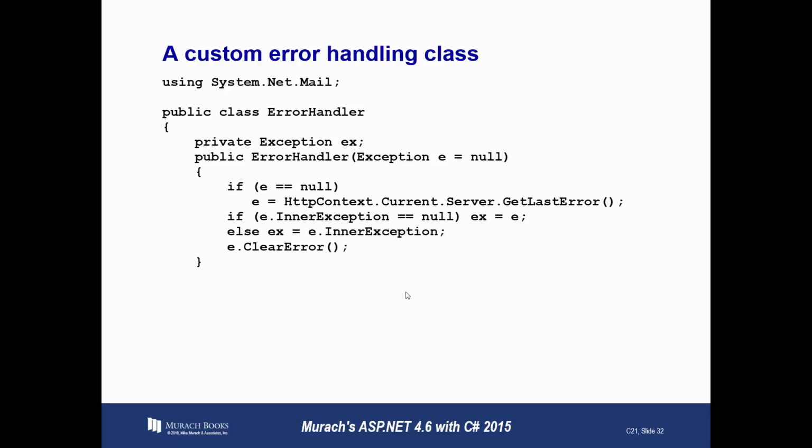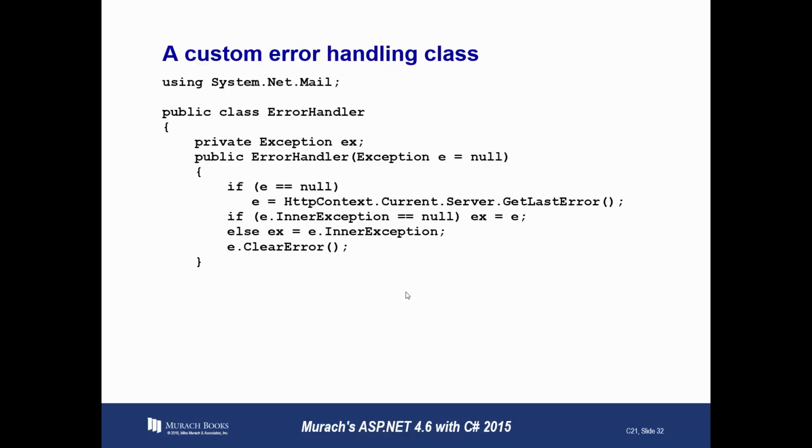So errors and error handling can be used and done in different ways. Many developers decide to create their own custom error handling class that they can call from any and all try-catch statements, or page error handlers, and or the global ASAX file. Another reason for creating this custom error handling class is so that you can process the exception as soon as it occurs. That's because the getLastError method will return null once you direct to an error page.